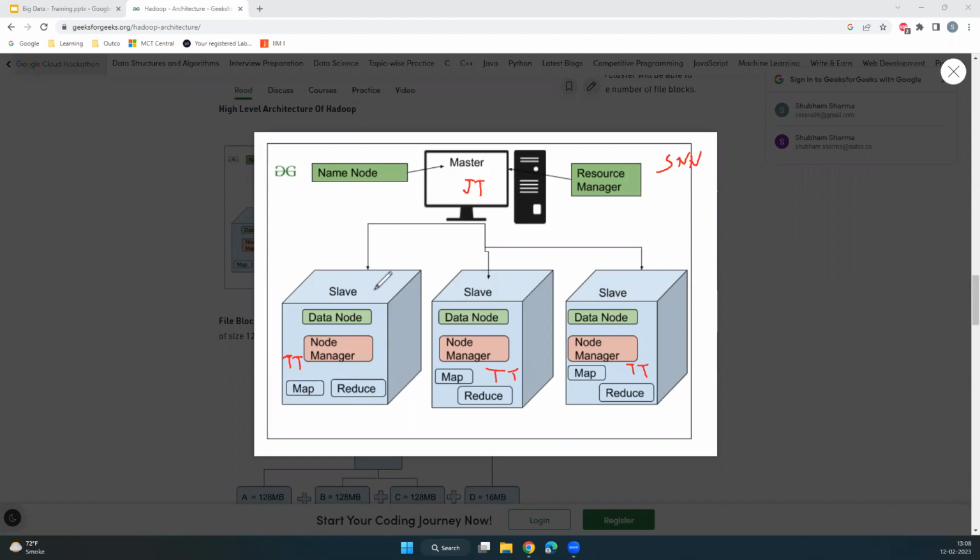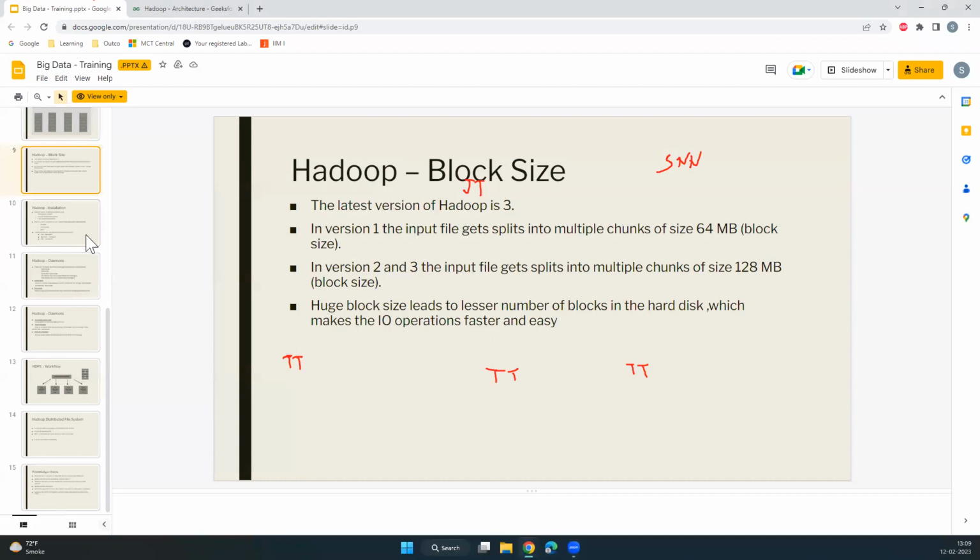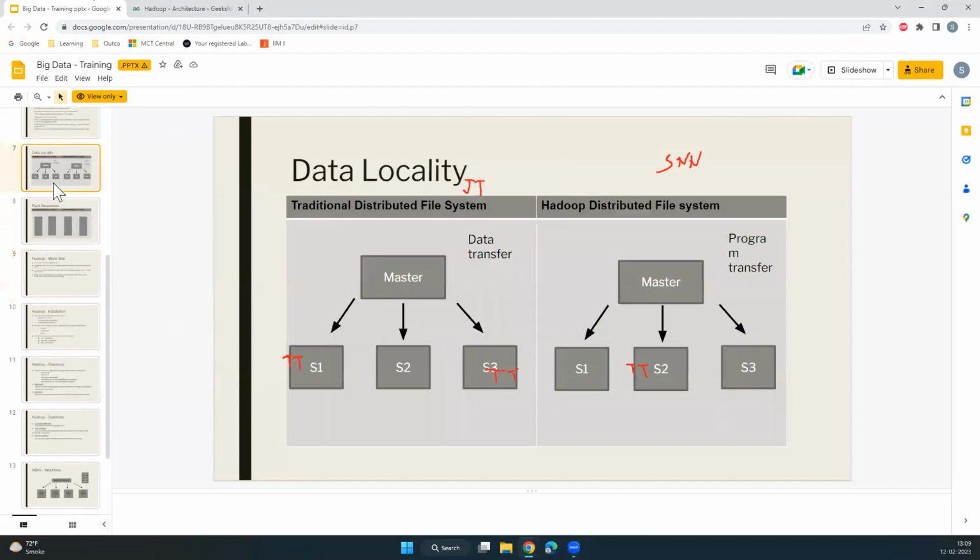Now, another key thing that we need to know is, if you remember in the previous slide, we were sending the program to the master and then the master was sending the program to S1, S2, S3.